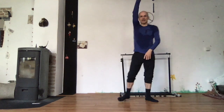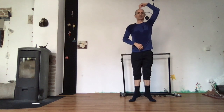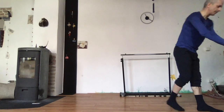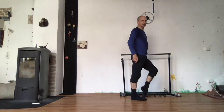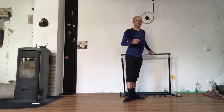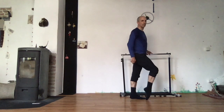So that center line we just spoke about, those points, no? Going through the body, through the center of the head and between the 2 feet. All right, let's go from sixth position to warm up a little bit the feet. We start up in the levé and we go one and two, turn it out on plié, and you stretch two counts to come back, one count, and you're up.